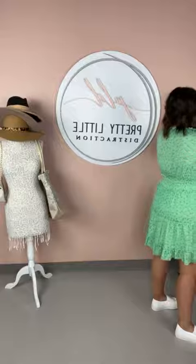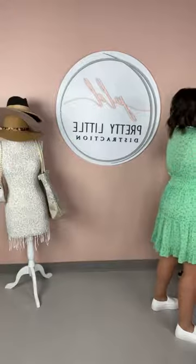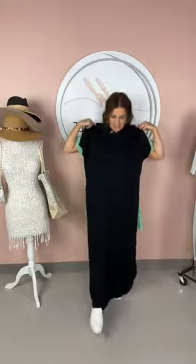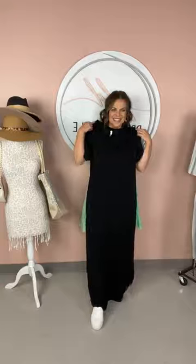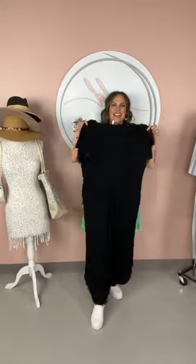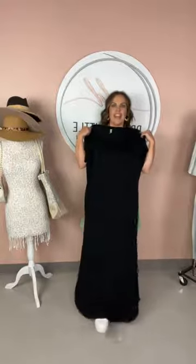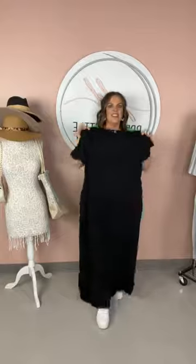Next we're going to talk about one more out-on-the-town shopping look. I always pack one of these dresses — I think I've kept one every single year, probably in the black, because I wear them that often. Especially for going to my in-laws in Arizona, this is a great one to throw on for a day trip to the zoo or something. These are nice, lightweight maxi dresses. If you're taller they're going to be more of an ankle length — they're those rounded hem dresses. Super comfy and so easy to style a ton of different ways.